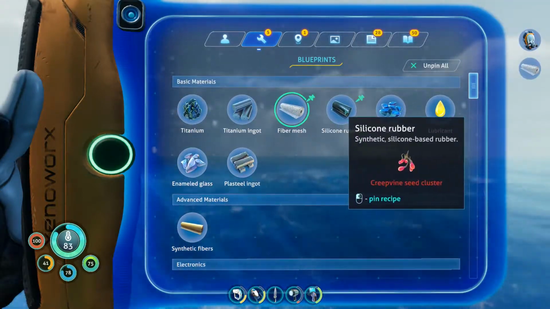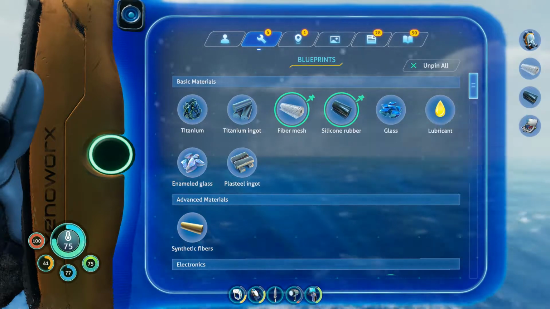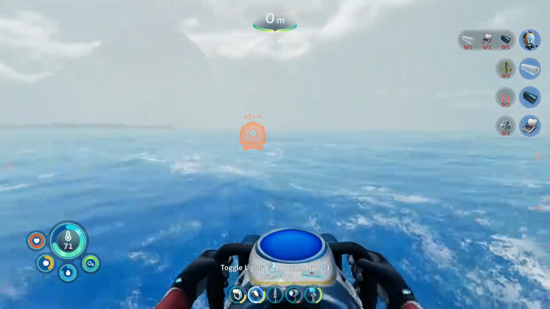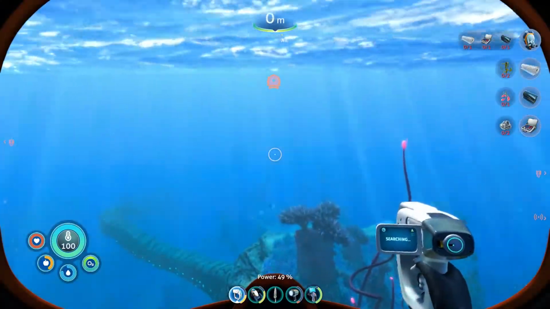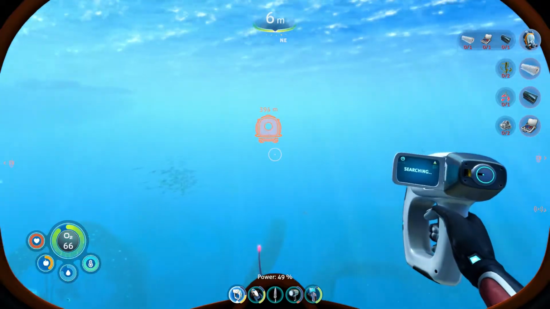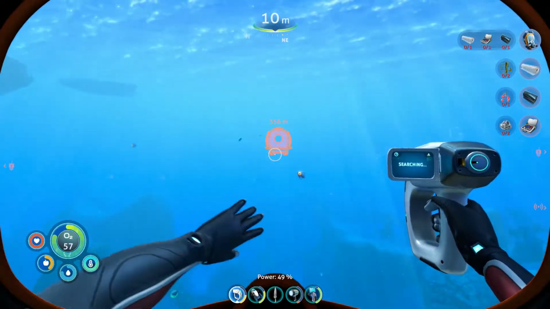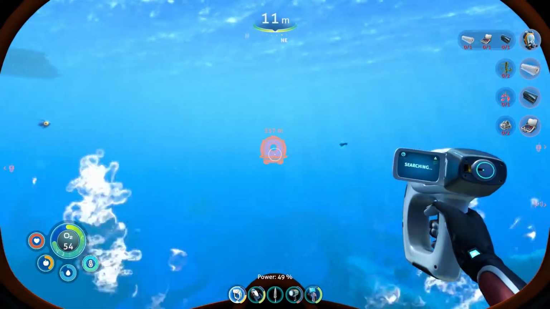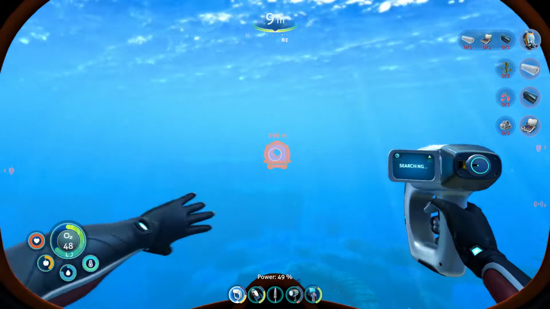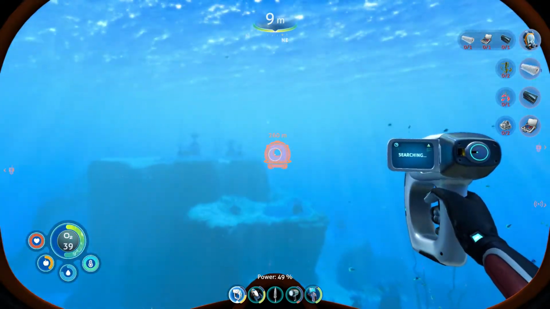Rebreather: Femesh, con rubber, and wiring kit. Silver ore, sweet pine seed cluster, creep pine samples, which are really easy. Let's just go. So we found the rebreather, and I think I can get diamond now because it should be in the deeper areas. So rebreather is good now, and I can go to that pilot's last location, which is marked.